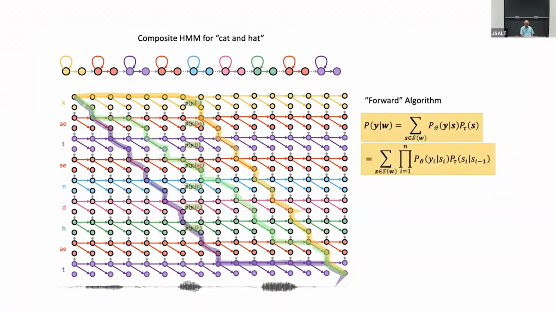I have these probabilities, and I need to compute the forward probability. I want to compute the probability of the entire Y sequence, the entire sequence of vectors at the bottom, given just the word hypotheses, namely the phoneme sequence. So I don't want to assume any particular state sequence, which means I don't want to assume any of these paths is the correct one. I want to sum over all the paths.